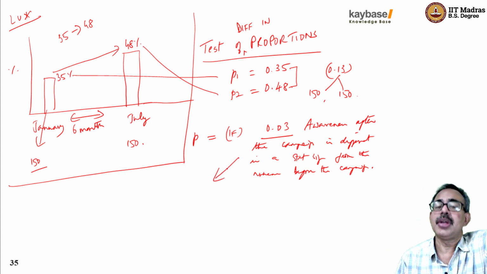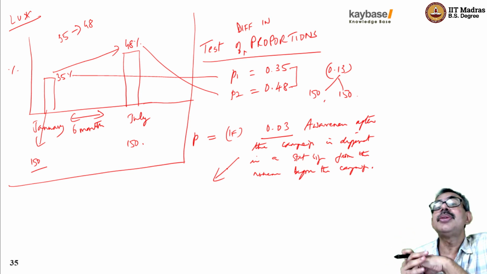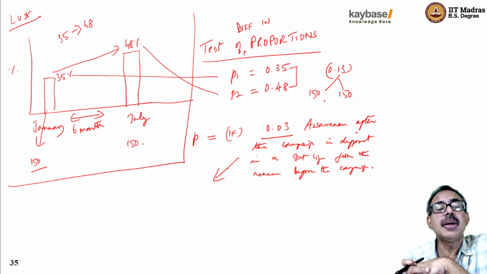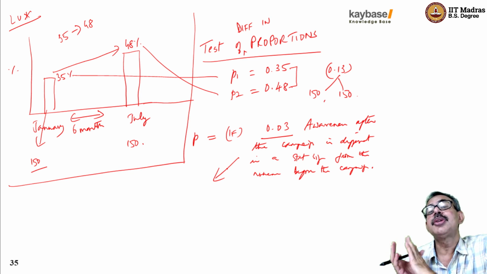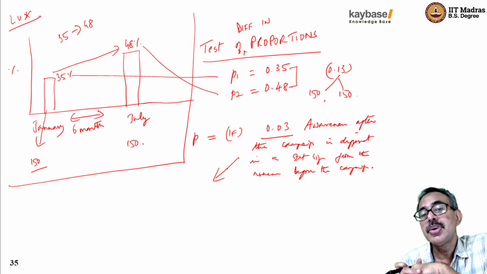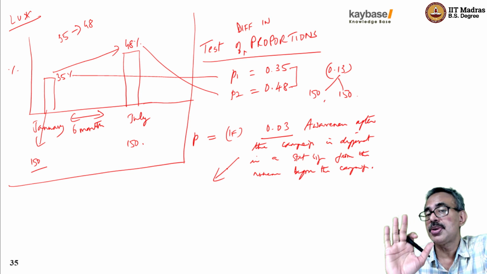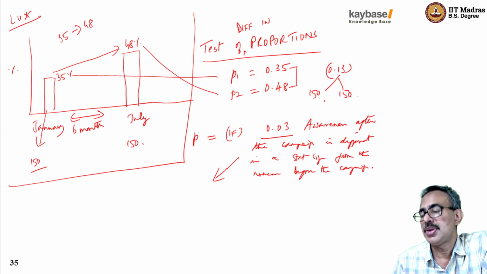The test doesn't know that. We as marketers will have to then see what else has changed in the market. We have done a campaign, yes, but has anything else happened in the market as well? Or can the entire difference be attributed only to the campaign? Right? So that is a marketing job. It's a market researcher's job. It is not the statistician's job. The statistician cannot give us the result.